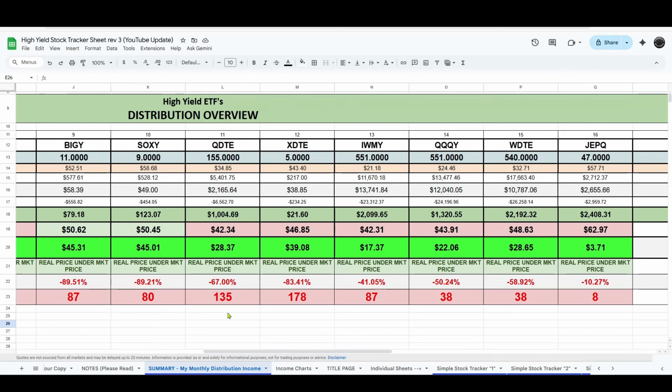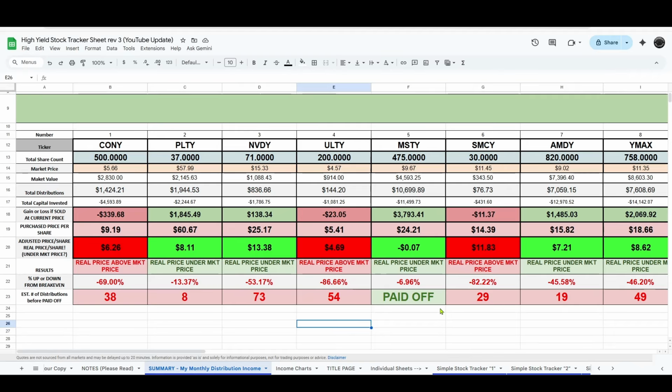Now, some of these are really high numbers, so I may look in to see whether or not I want to keep those or not, right? Because I can sell it and invest it into something different. So tell me what you think about the new sheets here. Are you seeing some advantage of having this summary page? I think it's a good little page to have, as it can help you to quickly look over all of the positions you have and to see really which ones you want to focus on, or if there are any that you need to trim. I think it's just nice to have it all together in one area.